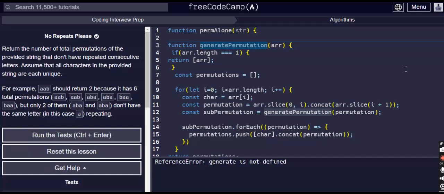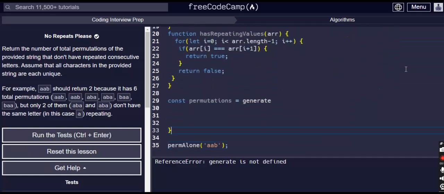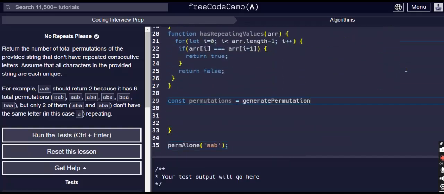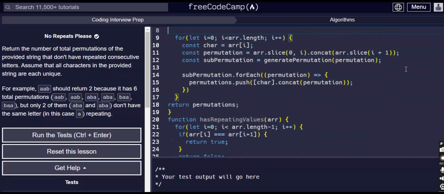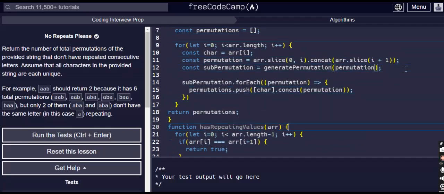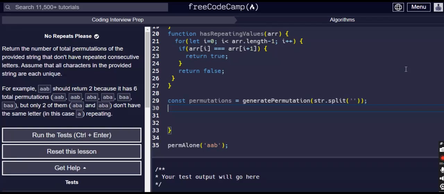We will call this function here, and I will use str.split. The reason I'm splitting the string is because I have to access each element of an array. So I will split each element in the array, and then we will start the generate functionality using each element of the array.